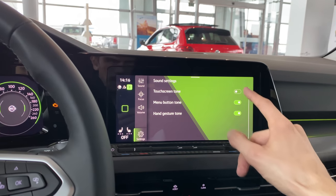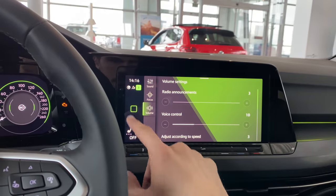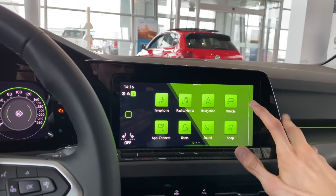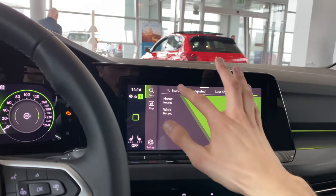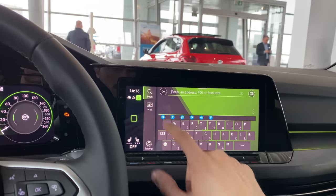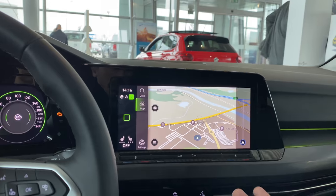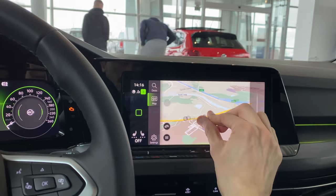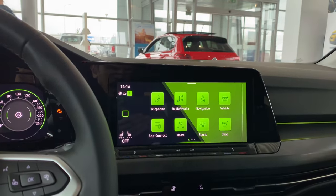You can have the buttons for the touchscreen, so you get this clicky sound. If you like it, you can turn it off. And these are the navigation. It's the new navigation, and you know, it's nice. You can type in here what you want, and this is really nice graphics, sharp screen, responsive. It's really responsive, so you can pinch to zoom in and out.